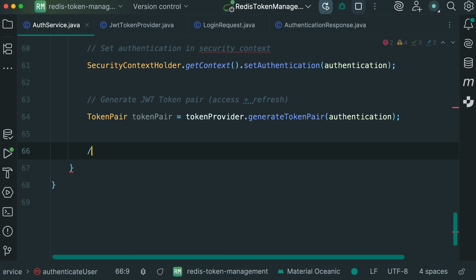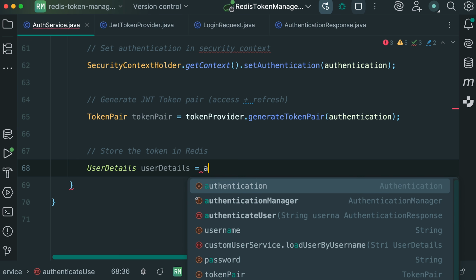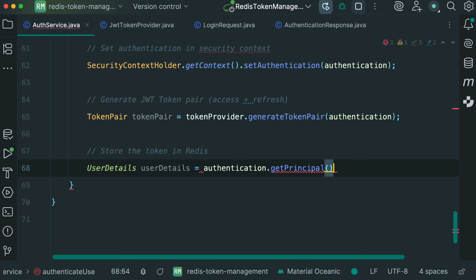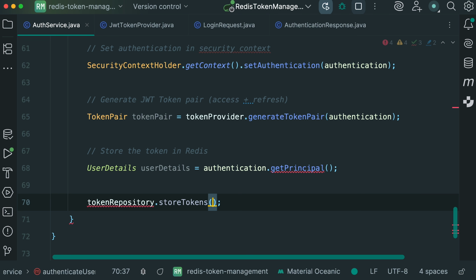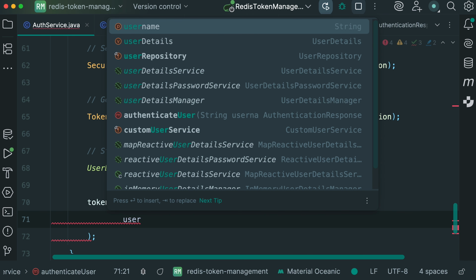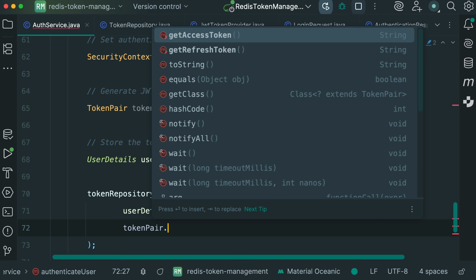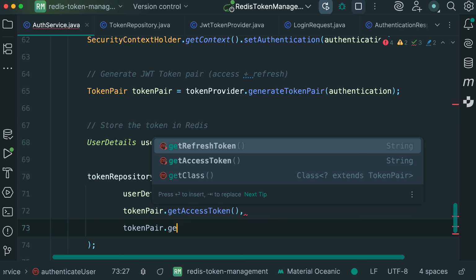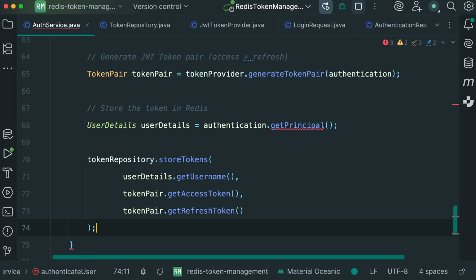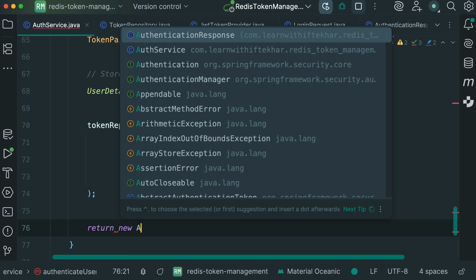After generating the token pair, we'll store this token in the Redis. For this, we need the user details. authentication.getPrincipal. Call the tokenRepository.store. Here, provide the username, userDetails.getUsername, then access token, tokenPair.getAccessToken, and then refresh token, tokenPair.getRefreshToken, and return new instance of authentication response.